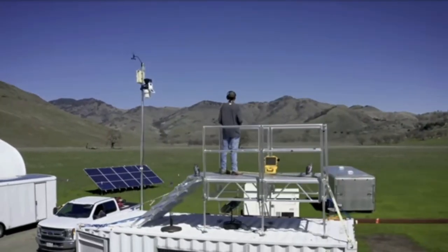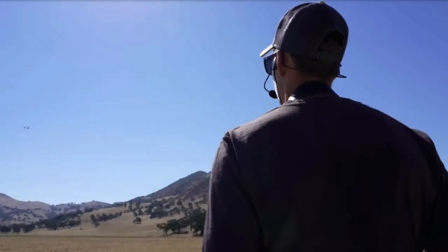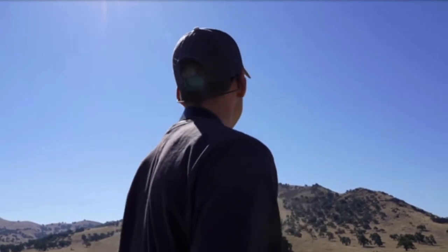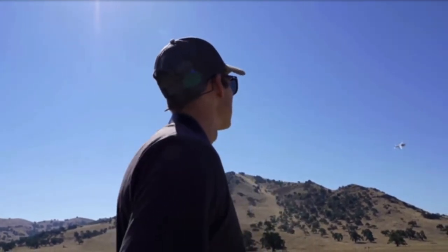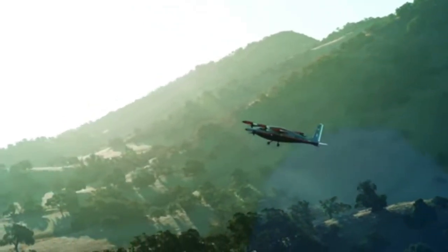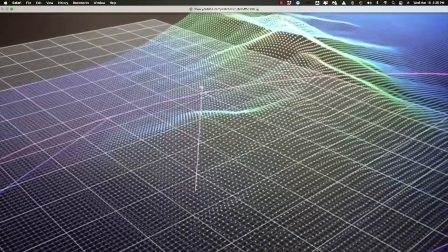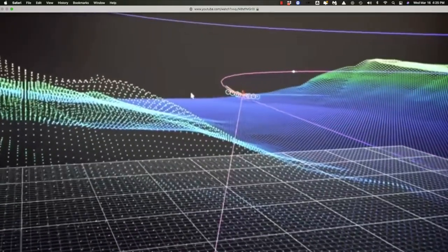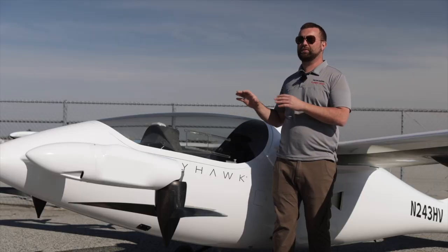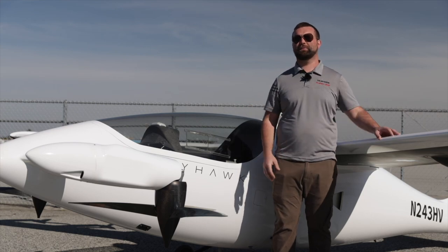What is unique about Heaviside is it is remotely piloted, meaning the pilot is not on board the aircraft. It's operated very similarly to small drones that people see in the consumer space, and it's been a revolutionary way to approach flight testing. We can accelerate our flight test schedule by mitigating risk to any humans during that portion of development — we can push the aircraft harder and faster than you would in a traditional onboard piloted aircraft because there's no risk to human life.